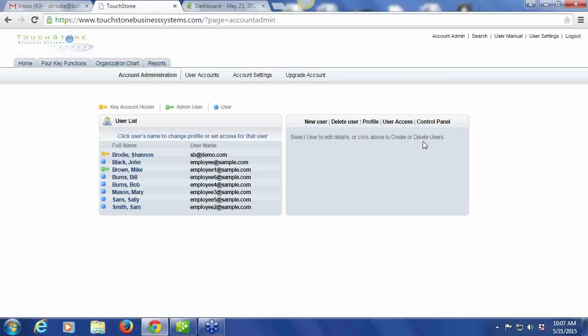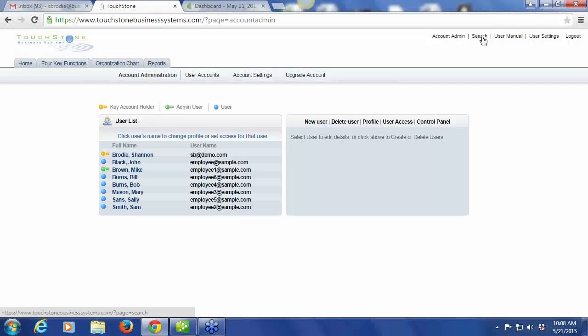And like right now you can start using it. If you don't see this button called account administration, all that means is you're not an administrator. So if you're an employee or a manager on the line and you haven't been set up as an administrator, which is pretty common, only a few key people would be administrators because they then have access to everything in TouchStone and all the functionality. So if you don't see this button, don't stress. It's just because you're not an administrator.